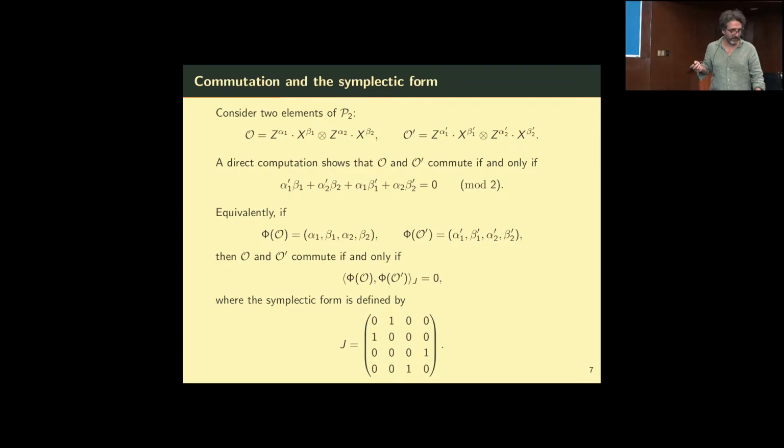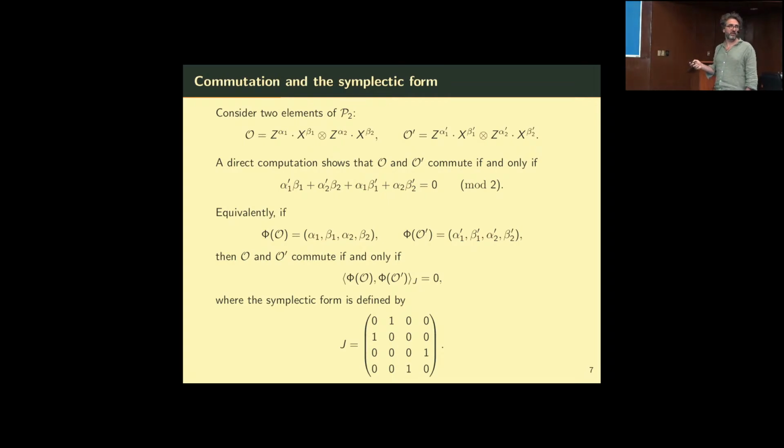Okay, again, I do an example with n equal 2, but you can do it for general n. It's a nice exercise for the student. And here are 2 observables in P2. Again, I wrote them as a product of Z and X with some alpha i's. Depending on your choice of alpha i's, you will get either identity, X, Y, or Z, and the same here. And now I take 2 observables with different parameters. And if you write the result of the matrix product of O times O prime, and O prime times O, there will be some phase that will show up. And by just asking the phases to be equal, you will end up with this relation here.